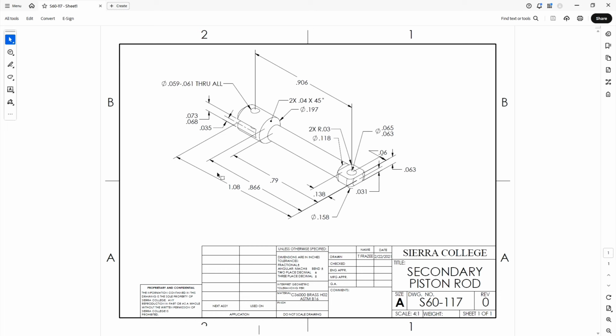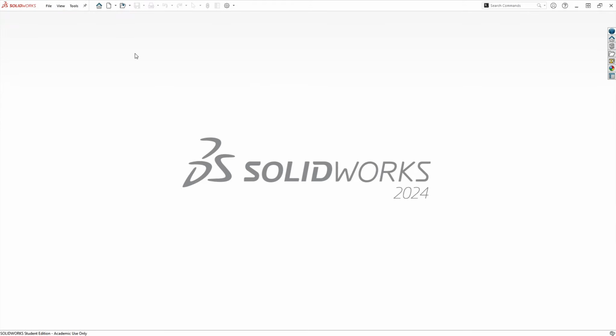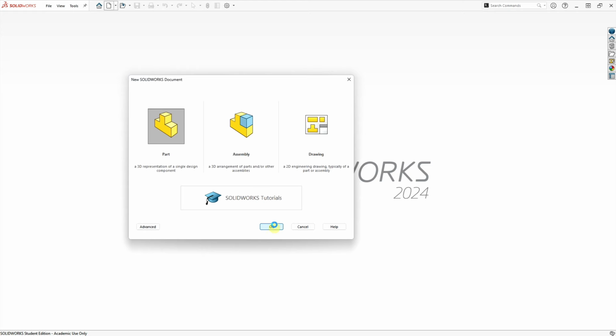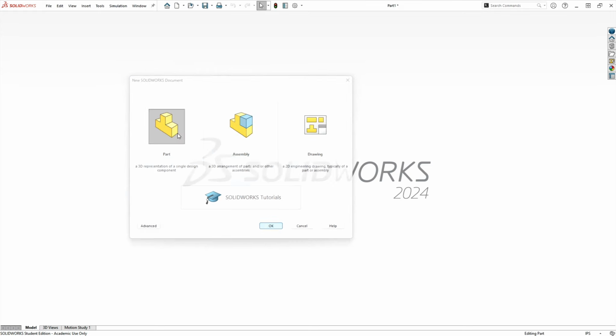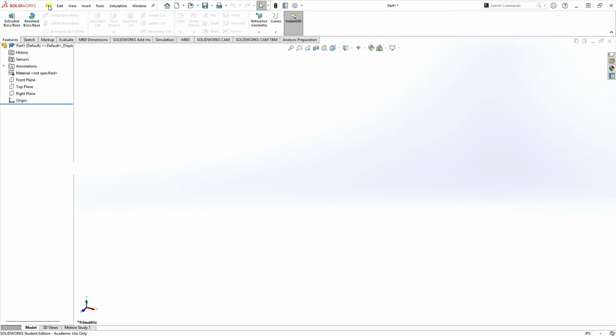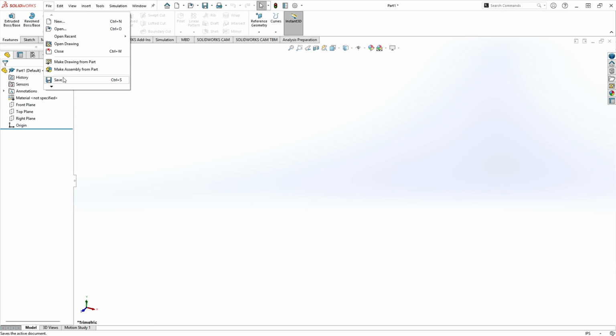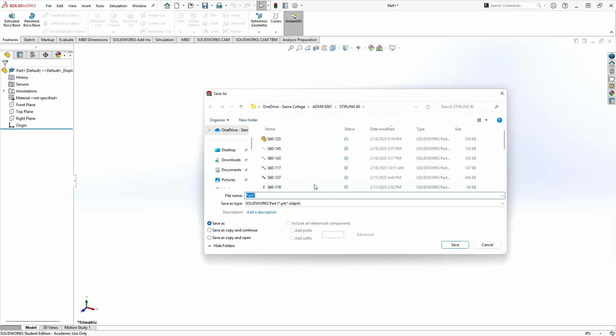We're going to start off by opening up SolidWorks and creating a new file. A part. And the first thing we're going to do is save it so that our autosave starts.